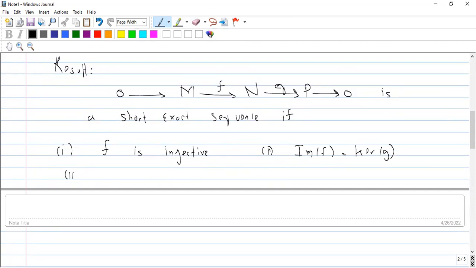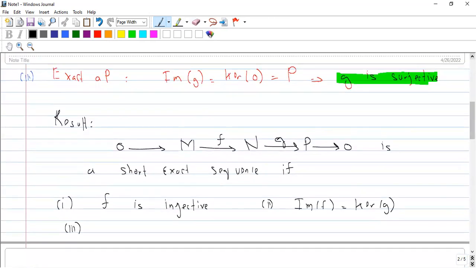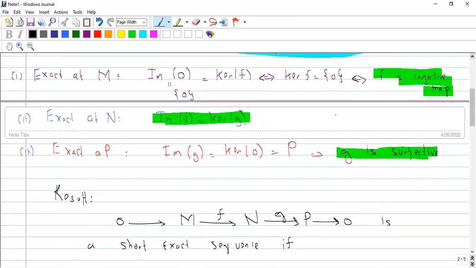And what is condition number three? Under this condition, it would be exact at N, and it should also be exact at P. So it is exact at P if and only if g is a surjective map.